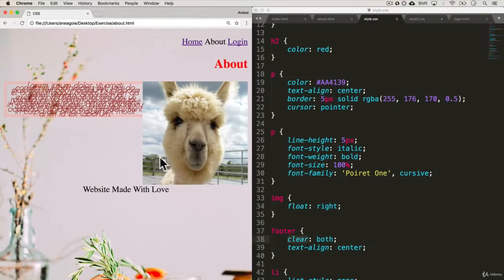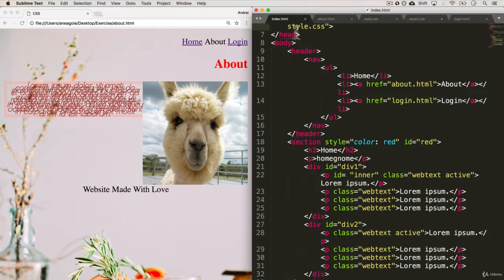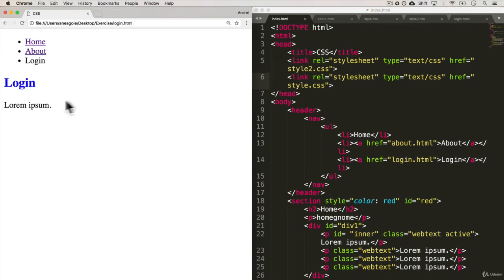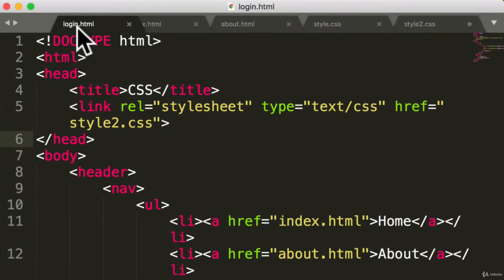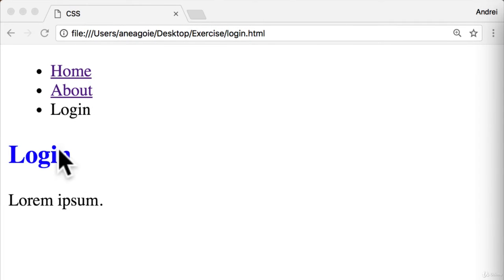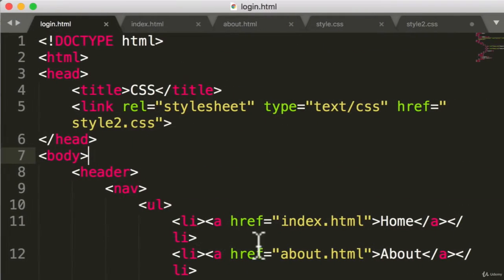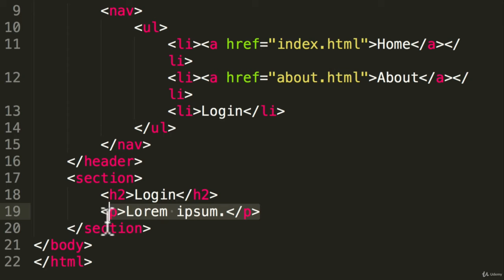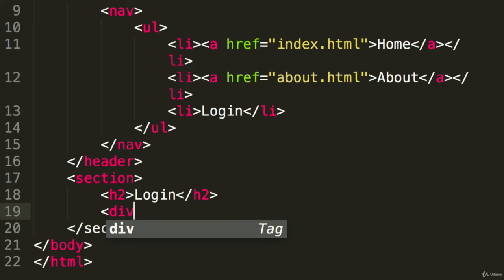So we have our not so pretty website right now, but I have intentionally left our login page still kind of blank. You see that there's no styles applied to it, because if we go to the login page, I'm going to drag it over here, it's referencing style 2, which doesn't have much styling yet. To really emphasize this point, instead of the lorem ipsum, I'm going to create a div.